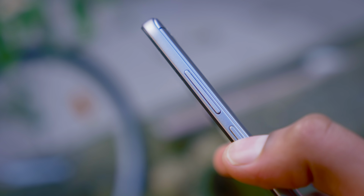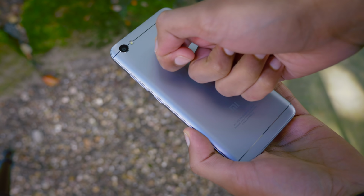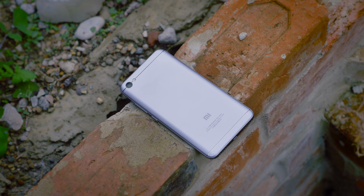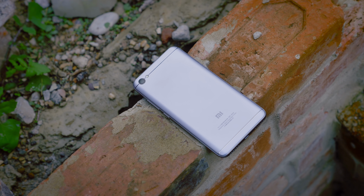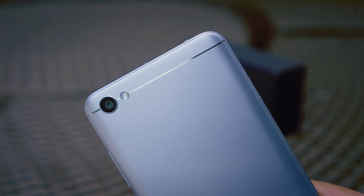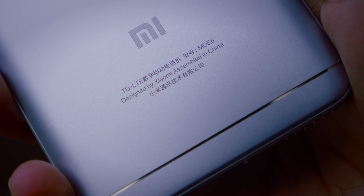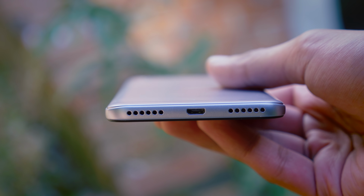Now being a plastic body, it does have a little bit of flex to it. Applying pressure in any direction, you do feel it give way a little bit, but not in a concerning way, not as if it's just about to break, but more a case that it's just not quite as firm as a metal counterpart. A thoughtful inclusion here are the chrome accents on the top and the bottom of the smartphone. To be honest, they make a rather dull body really a lot more interesting, they bring it to life.